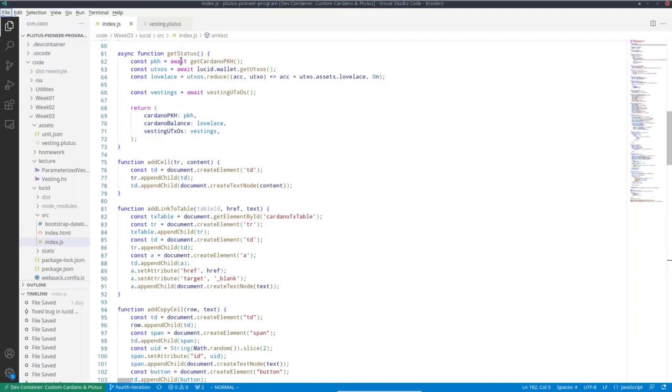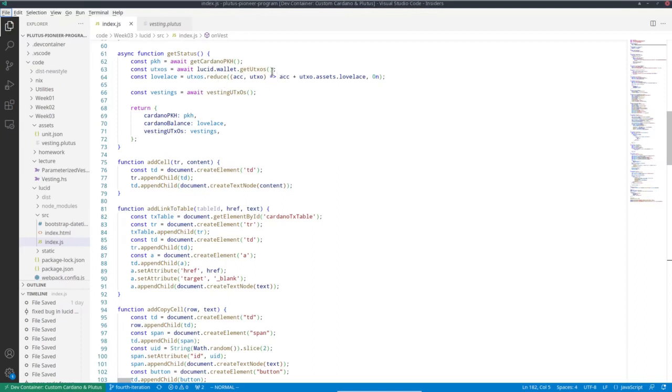This is in order to display the status line. One part was the public key hash, which I just explained. Then I want to display the balance. There's another function, lucid.wallet.getUtxos, which gives me all the UTXOs in my wallet. Then I just have to extract the lovelace from that.